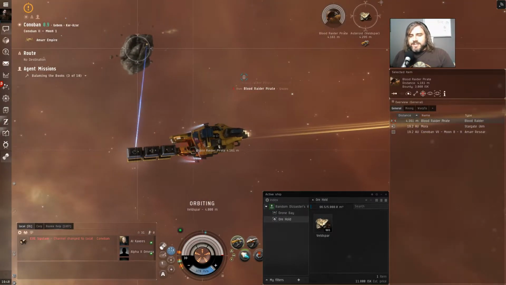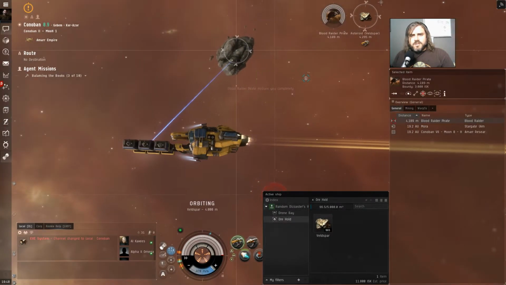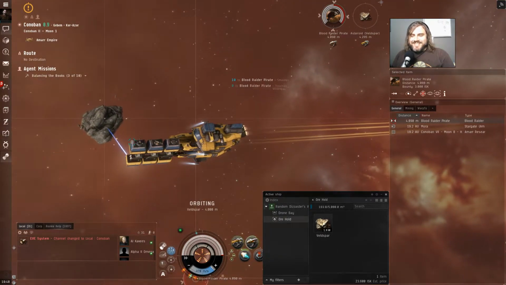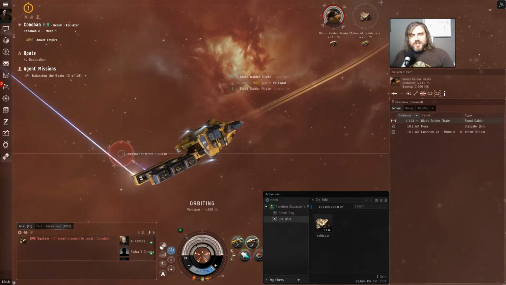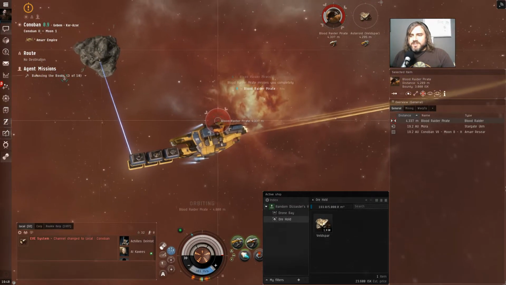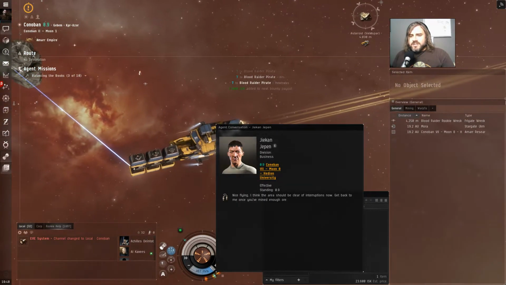Oh, and as we were mining, a blood... Oh, I had to sort of say you don't want to attack the Veldspar, I guess. But as we're circling around, in fact, I think I'm going to go ahead and circle around him instead, and my mining laser will stay attached. There he goes. Nice flying.